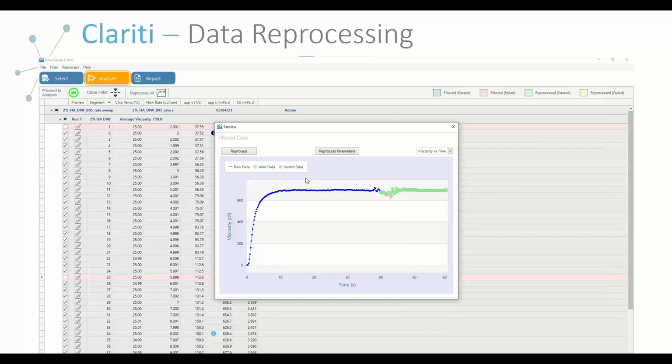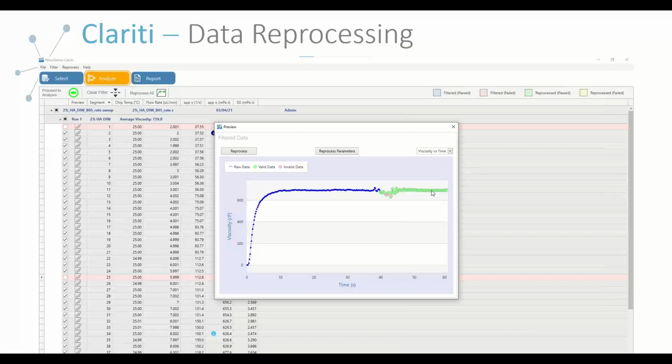So we could reprocess this data, and on the next slide, I will tell you what each parameter of reprocessing means. To reprocess the data, with the default settings, you can go ahead and click reprocess, or if you want to change the parameters, you can click this window and it'll pop up a new window, which I'll show on the next slide.